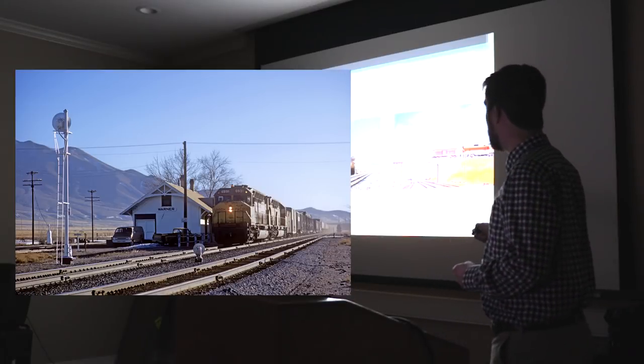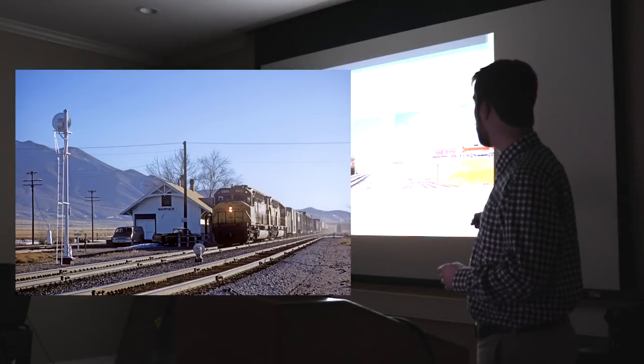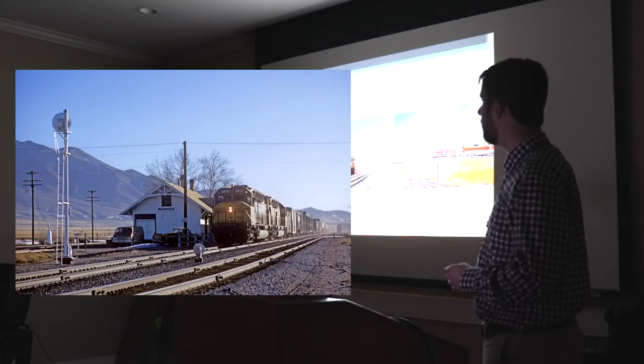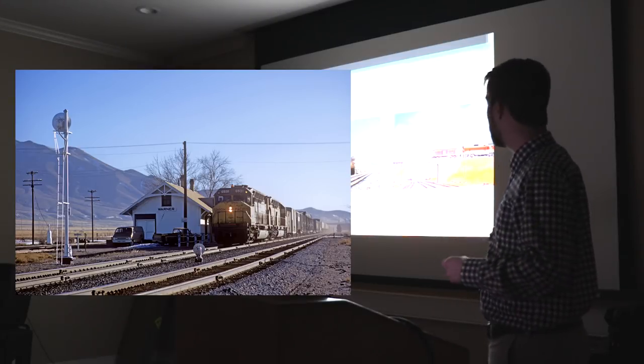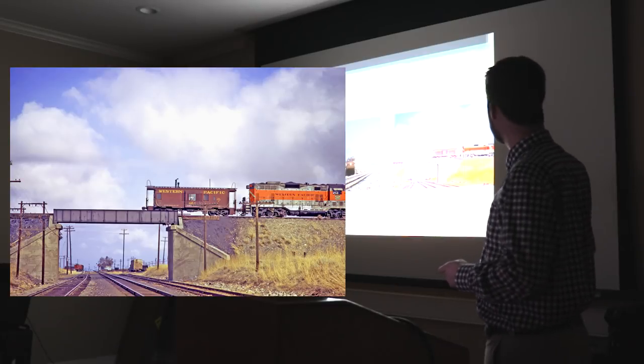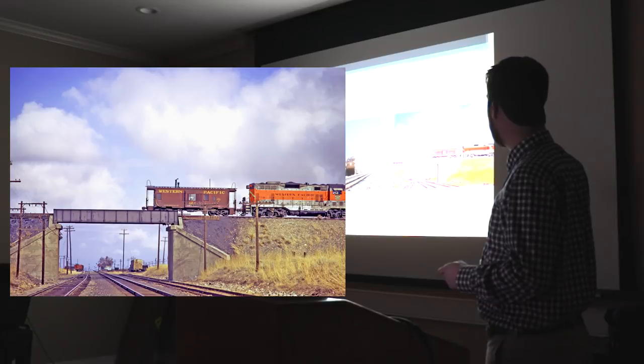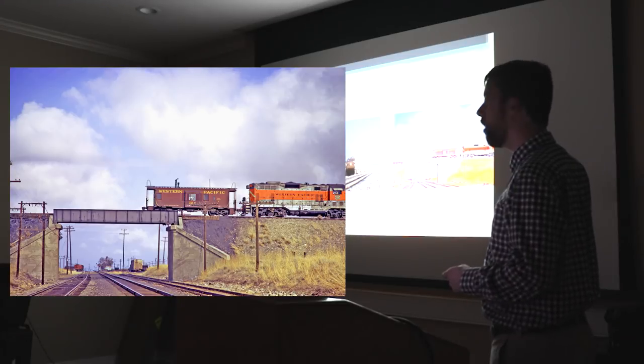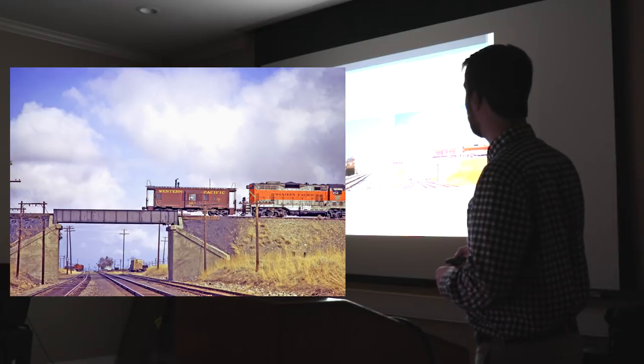Here's a good picture of what the Union Pacific and Western Pacific operations look like in the area. The Western Pacific had to build a horseshoe, which crossed over the Union Pacific tracks. This is the Warner Station. This was the Western Interchange for the Tooele Valley Railway. A good nice shot of one of those big UP Centennial locomotives coming through. And this is the Western Pacific's branch line here. They had a cross above the Union Pacific line. You can see the Union Pacific station just right about there. And the Western Pacific came down and looped back over to hook up into the Tooele Valley Railway.